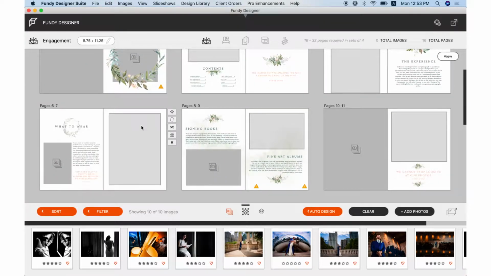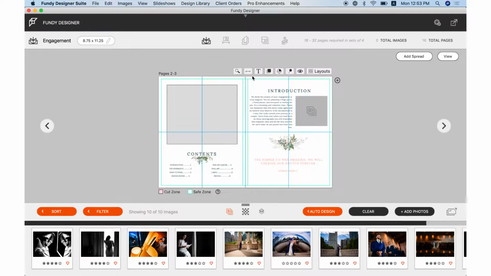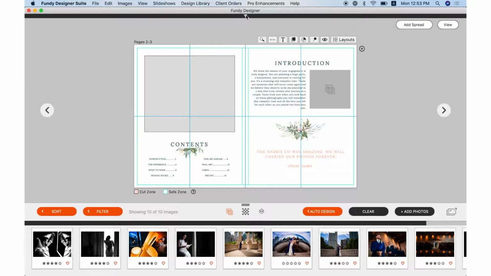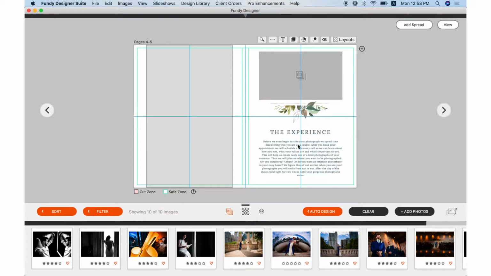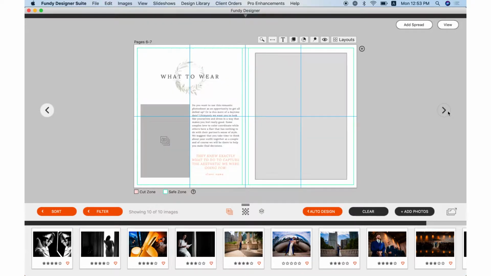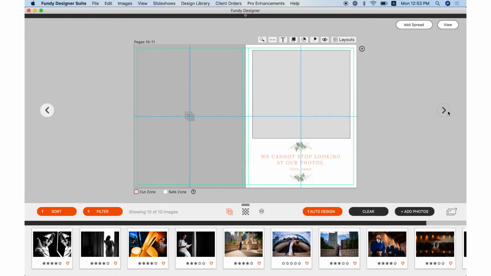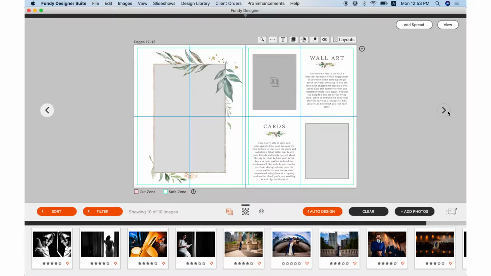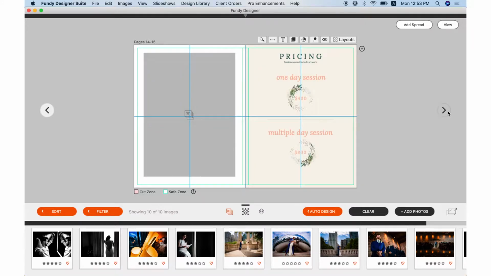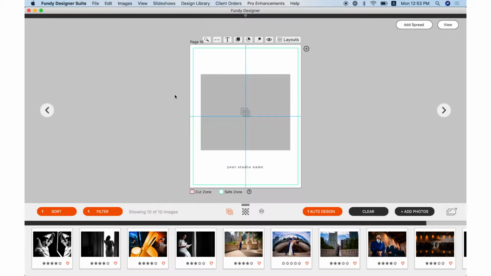First thing I want to show you is everything is pre-written for you, so you don't have to be afraid of the words. You can go in and do the words. But the next thing we want to focus on is everything is product-based. So signing books, fine art albums, wall art. You go into Gallery Designer, design your wall collections with the designs that sell, export the wall preview, import it just like a JPEG, and drop them in there. That's beautiful. And that's it. That makes it easy.